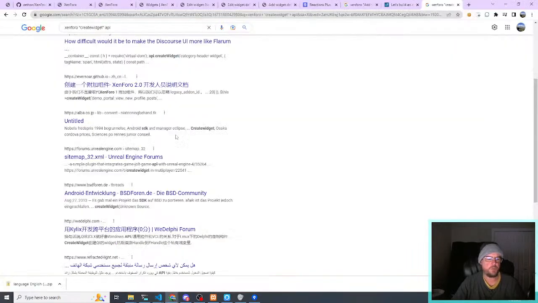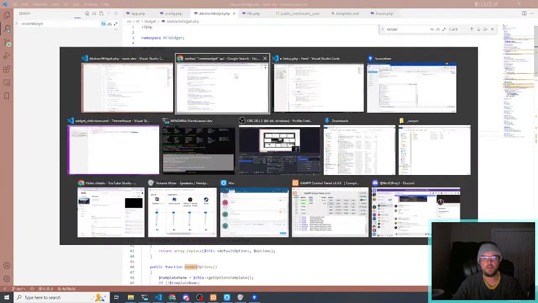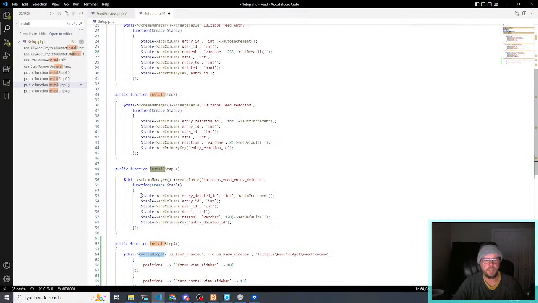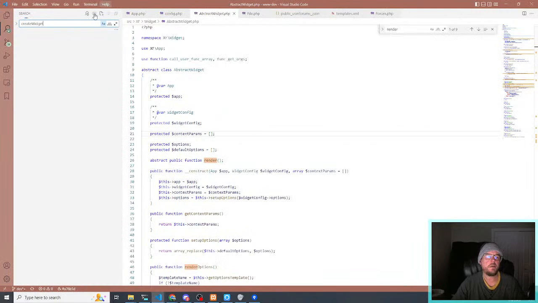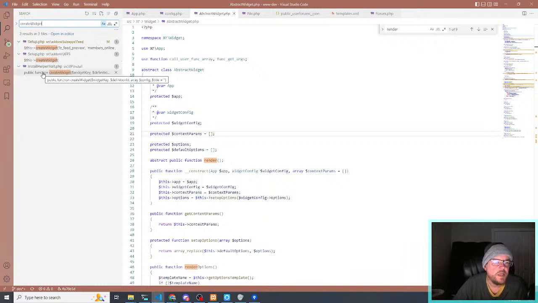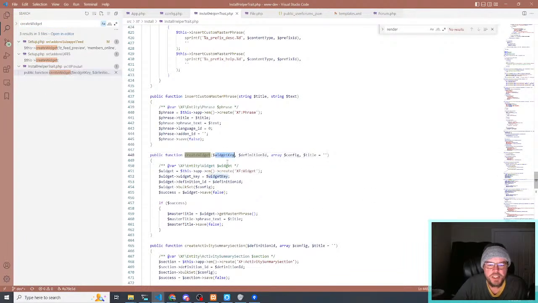Let me make sure I spelled it correctly, or I'm looking at it correctly. Create widget right there. Let's look it up. Okay, here we go. Install helper trait. So here's the widget key, definition ID, and then an array, and then the title.